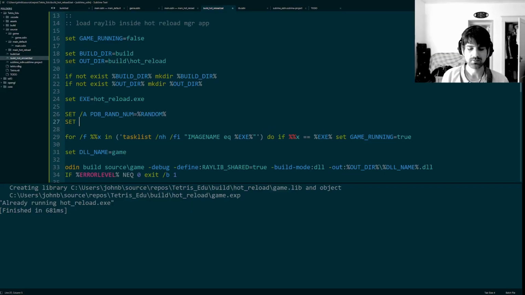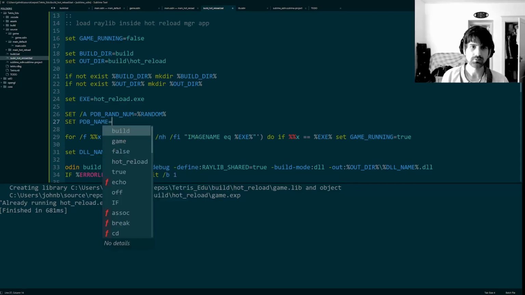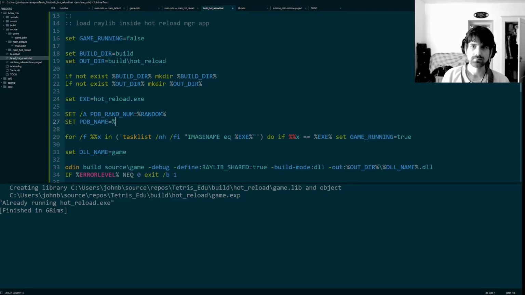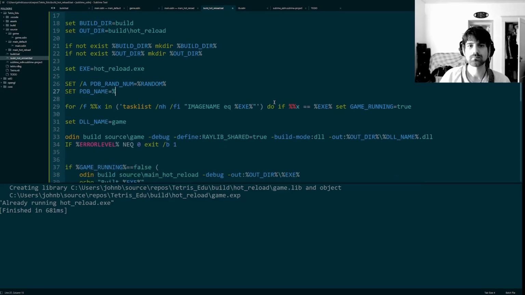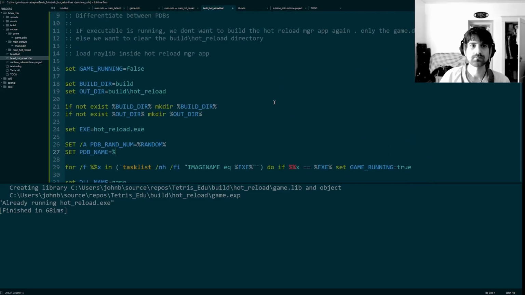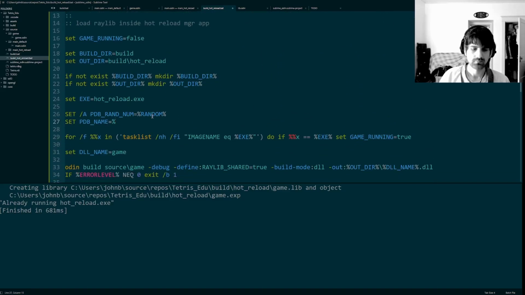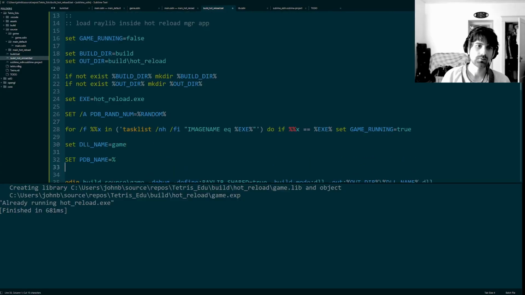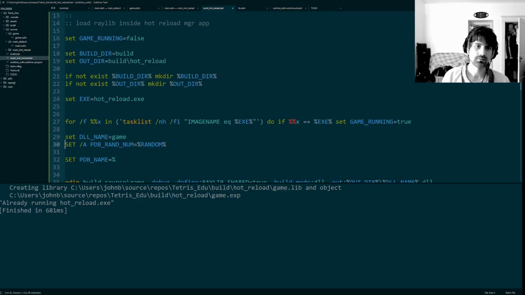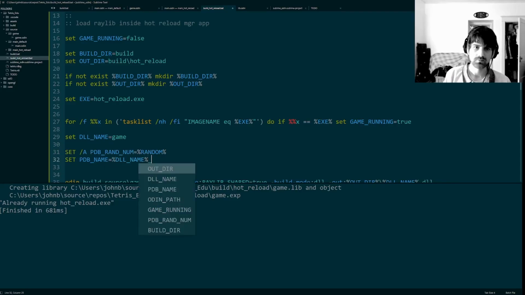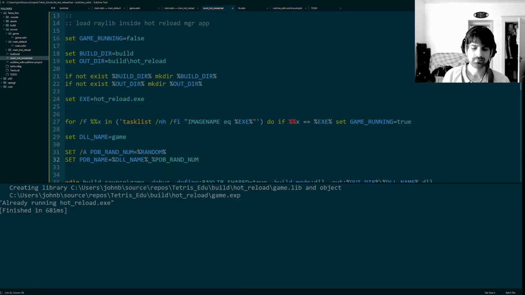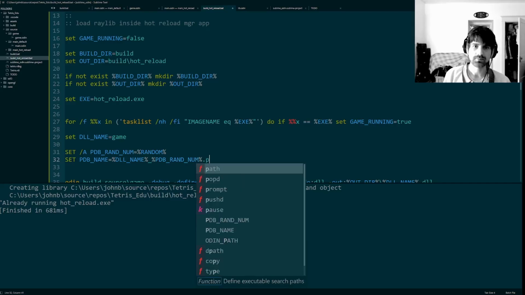And then we'll set PDB name equal to the DLL name with the PDB rand num dot PDB.